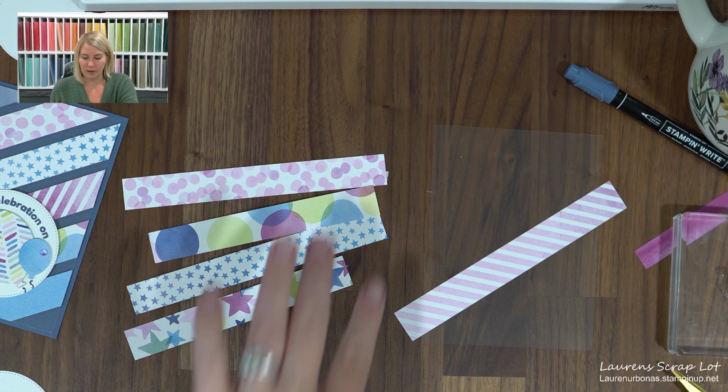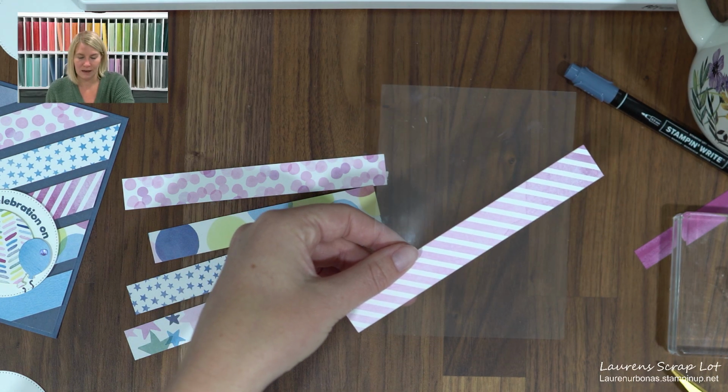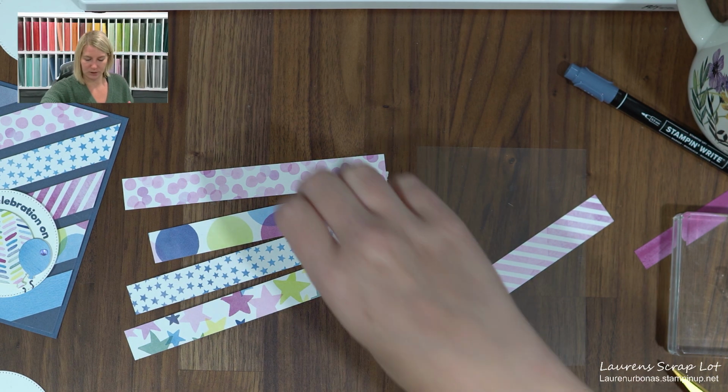Now work on somewhere that you can easily just pull this off of in the end. If you're working on a piece of paper, you're probably going to end up ripping it. So grab either a silicone mat, or if you've got those silicone cutting boards from your kitchen, grab that. Or be okay if you end up having to rip off the cardboard piece or something too.